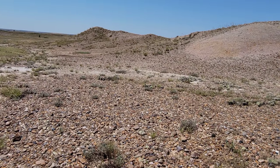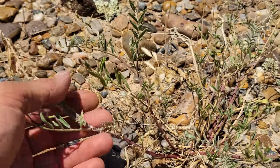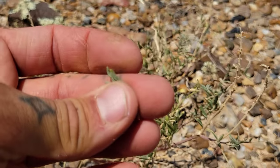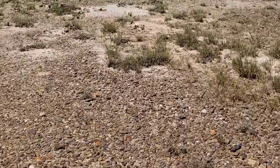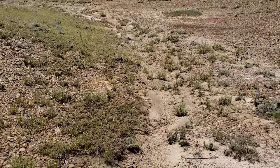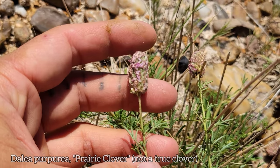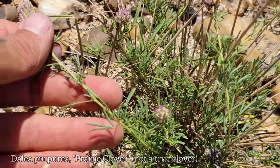Pretty interesting plant habitat up here on top of the badlands. Got this Astragalus right here — this particular group of Astragalus are selenium bioaccumulators, which makes them give off a snake-like odor when you crush them. Oh yeah, it does — smells pungent, smells like snake musk. But of course you'd only know that if you've actively handled snakes before. And then probably in the same tribe is that weird pea we were just seeing. Of course we've got your good old Dalea purpurea, prairie clover — Amorpha tribe. They got the glands, a lot of them do — very pungent.